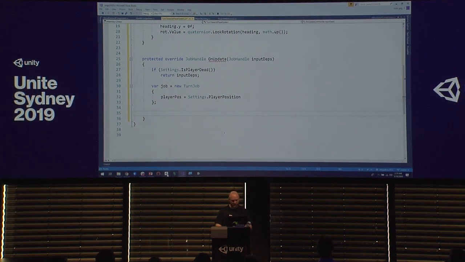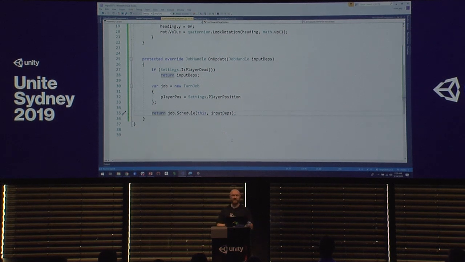And now all I need to do is schedule it. So I'm going to say return job.schedule. And I'm going to say, hey, schedule this. All right, and I have these input dependencies that I read in as part here. I'm going to read in these input dependencies and pass them in as an argument, and then I'm going to return the job handle that comes off of this. That's how Unity sets up the timing. So the input dependencies says this job will start once this one's done, and so on and so forth, and that's how they all get linked together.